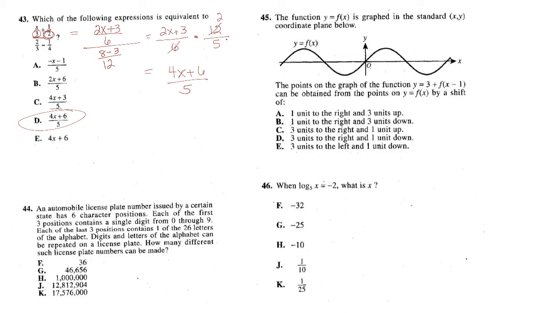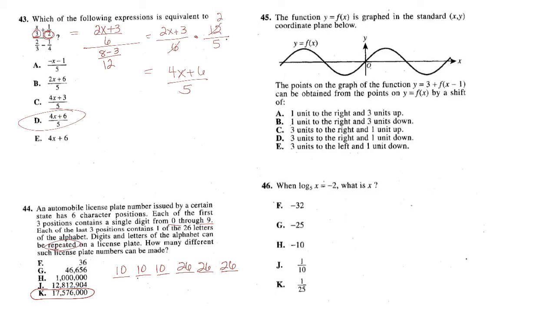All right, for our next problem, we have a license plate. And let's see, 6 characters. And the first 3 will be digits 0 through 9. So I'm going to go ahead and list out 3, 4, 5, 6. And notice that the digits can repeat. So we have 10 choices for the numbers. And then 26 for the letters, and when we multiply all that together, you're going to get K.